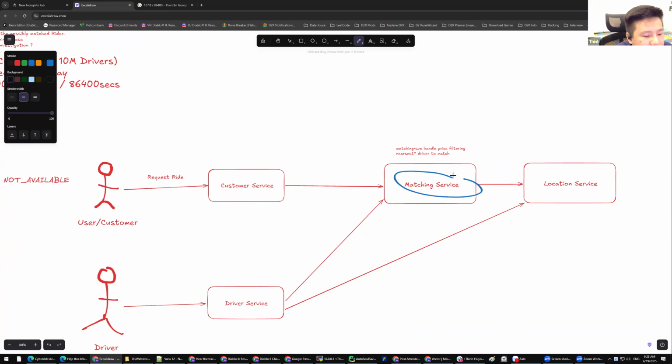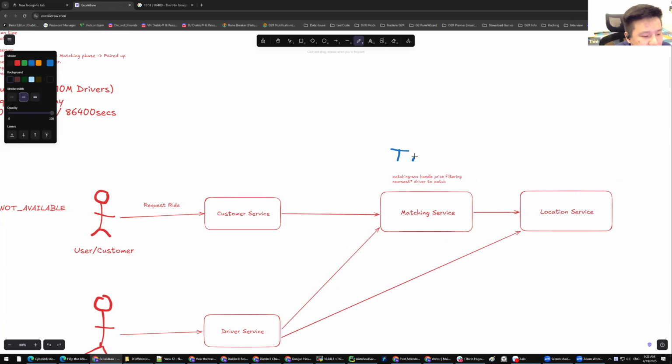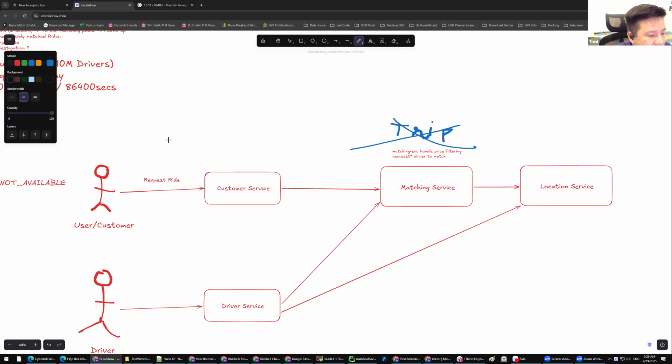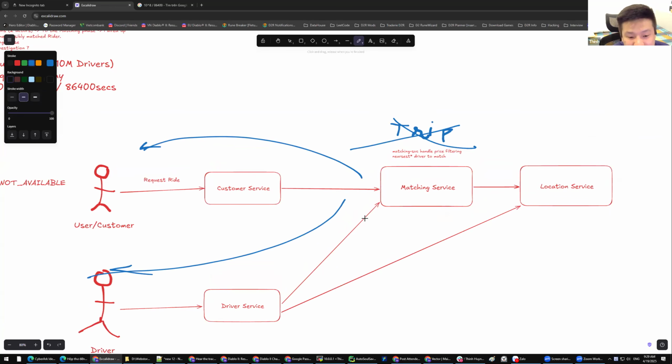I think that would be the responsibility of the matching service. Let's say if he waits for the trip too long, then it will cancel the state of the trip and respond back to the user and to the driver, saying that the trip was canceled due to the time limit.